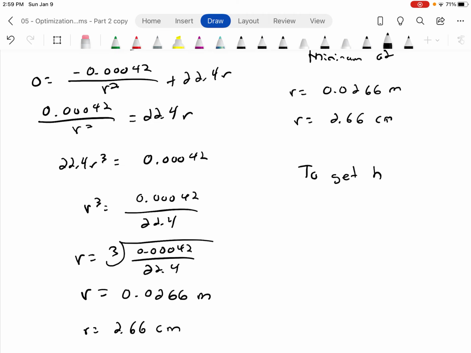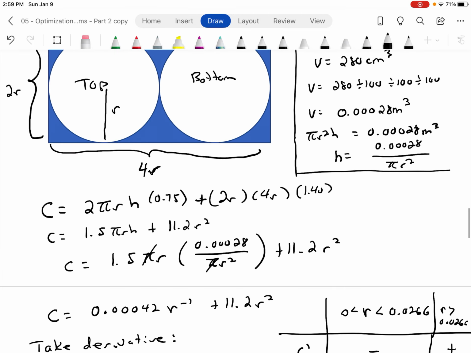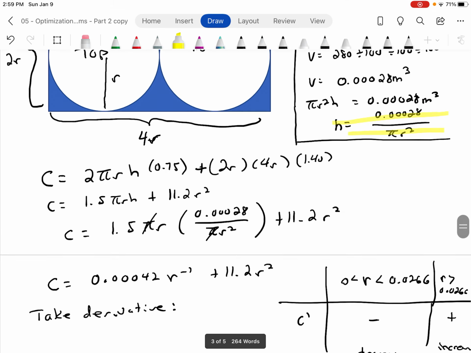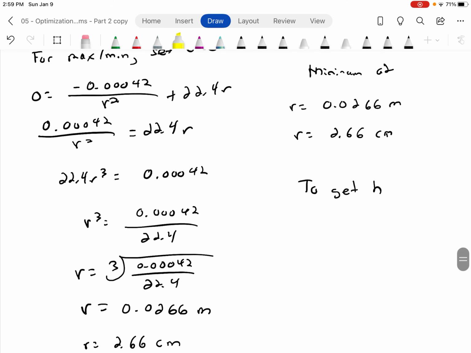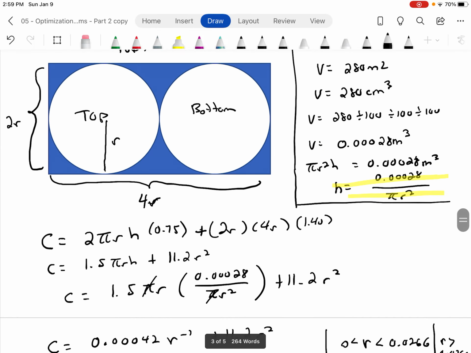But we want the height as well to get h, so we look back, and it's always there somewhere. If you look back through, you'll have an h equation. That's one nice thing about these questions, is that somewhere along the way you had to find h anyways. So then to get h, I get h equals, where'd it go? I lost it already.